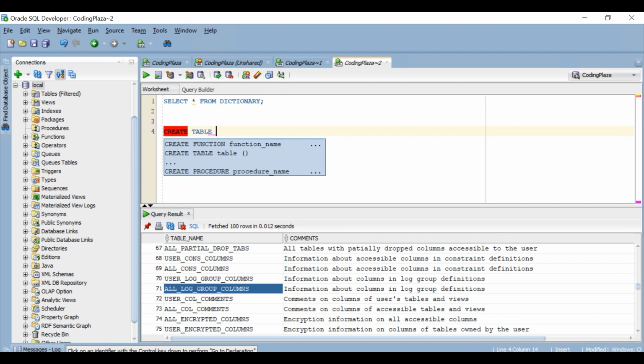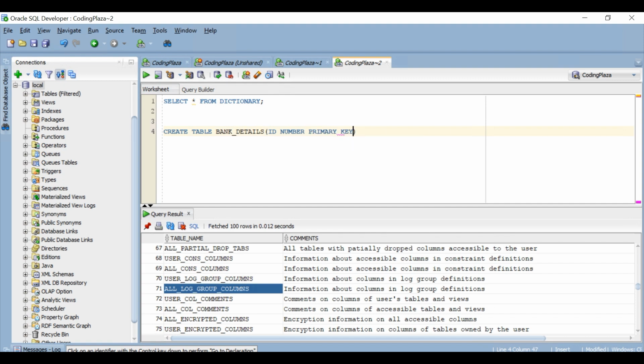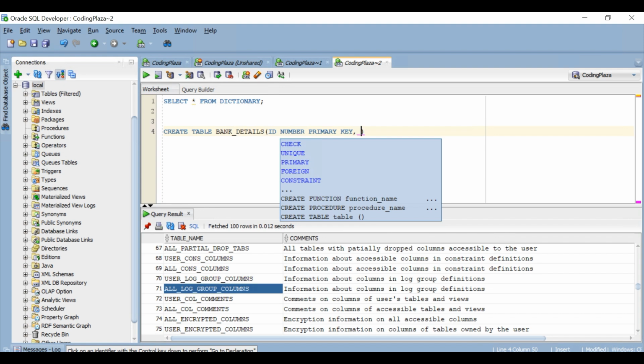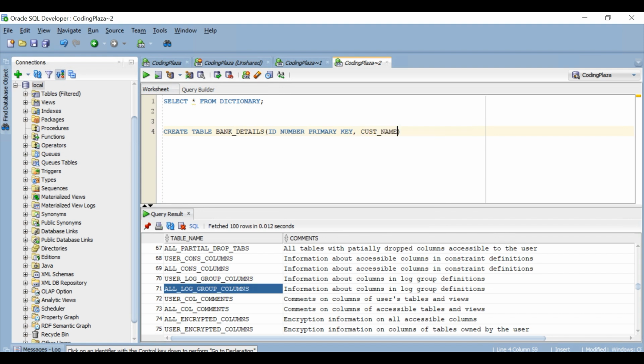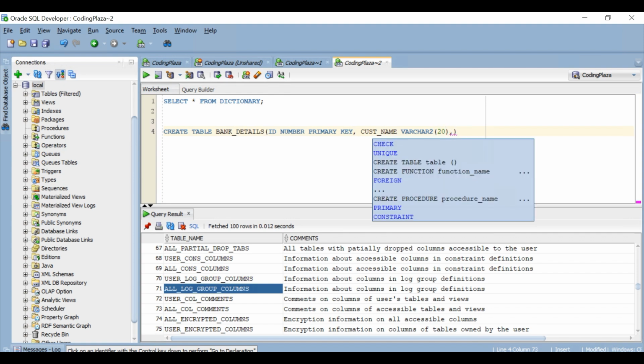Create table. Assume we are going to create a table called bank details. The bank has an ID, which has the data type number, and it will be the primary key. Then the customer name, which will be around 20 bytes.